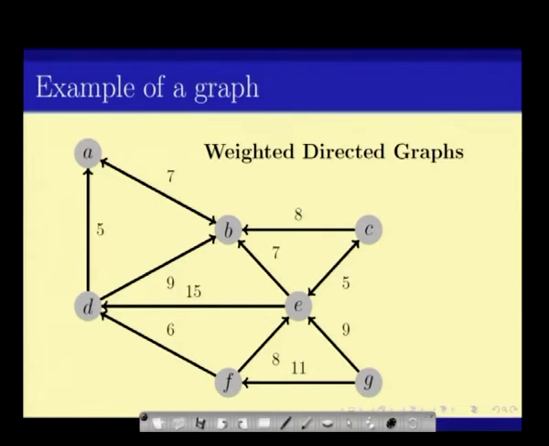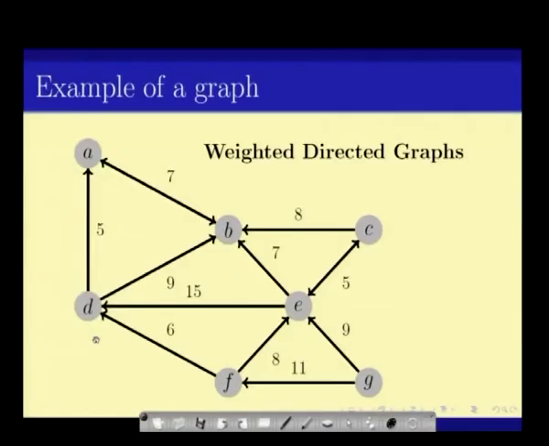Now, here say for example, DA is an edge, but AD is not an edge. So, how do we represent it? We represent it by making this edge look like an arrow. The arrow points that AD is an edge and DA is not an edge, and there might be edges like this, like AB, where A is pointing to B and B is also pointing to A. That means AB is an edge and BA is an edge. So, this also is a very concise and beautiful pictorial description of a graph.